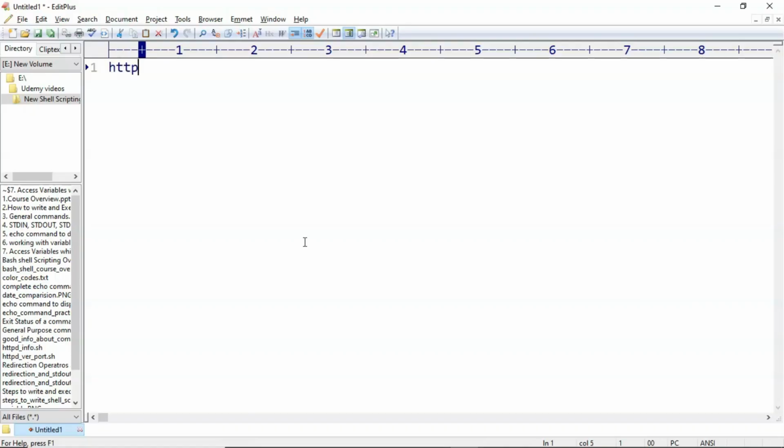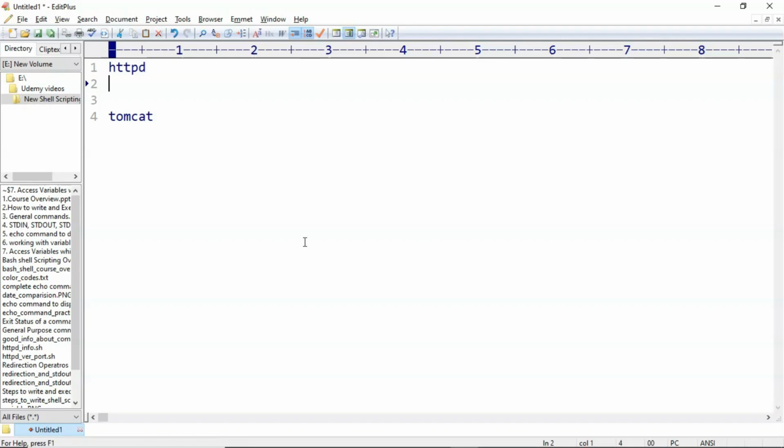Actually on my host I have HTTPD and Tomcat. Now I have to create two shell scripts for HTTPD and two shell scripts for Tomcat. They are just to start and stop HTTPD and Tomcat. Anyway, by default, you have some commands on your host for the HTTPD service and Tomcat service. But I want to create my own commands by using them.